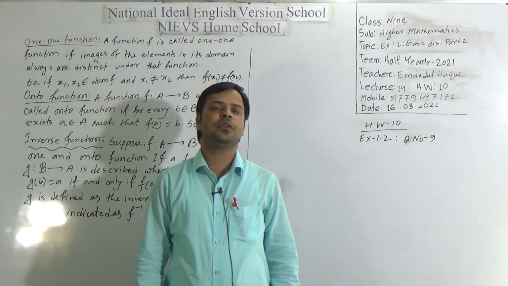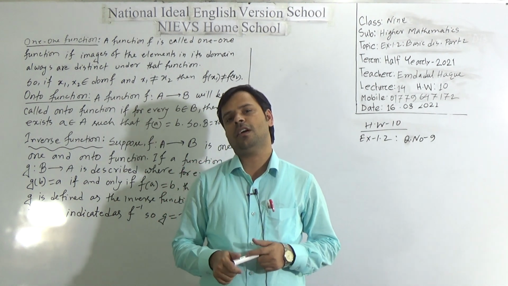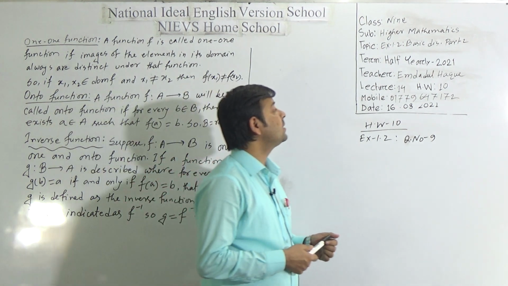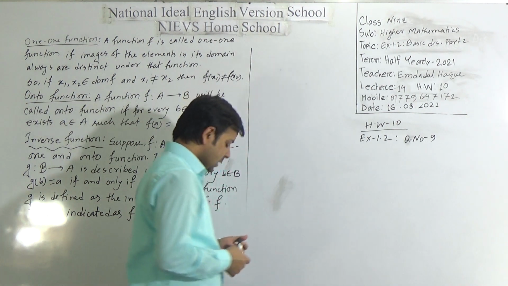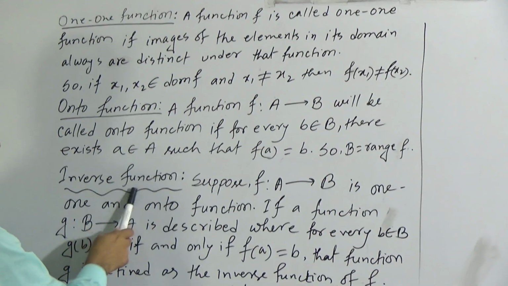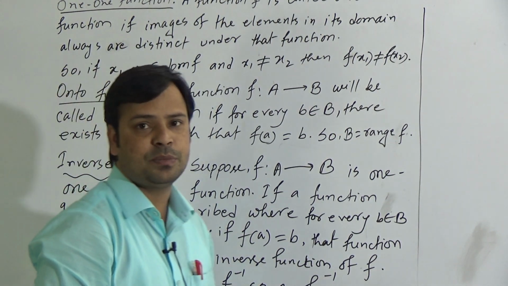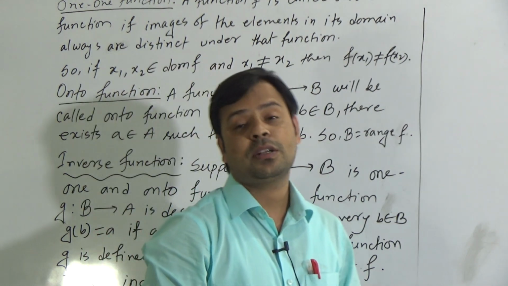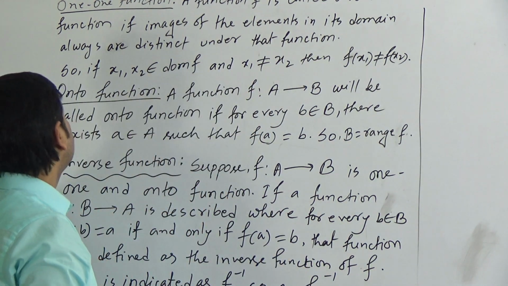Dear students, today I am going to conduct a higher math class of class 9. Our today's topic is exercise 1.2 basic discussion part 2. In this part, I will discuss one-one function, onto function and inverse function, and I will show you the definition with example. When I complete the class, I will select a question for your homework from exercise 1.2. Okay dear students, let us see at first what is a one-one function.